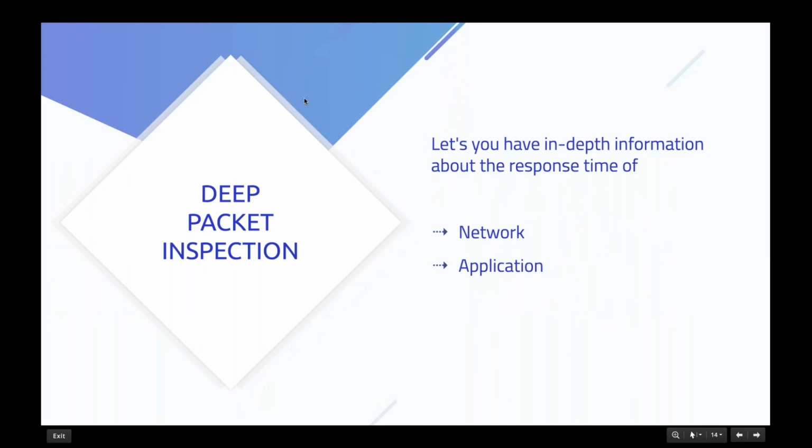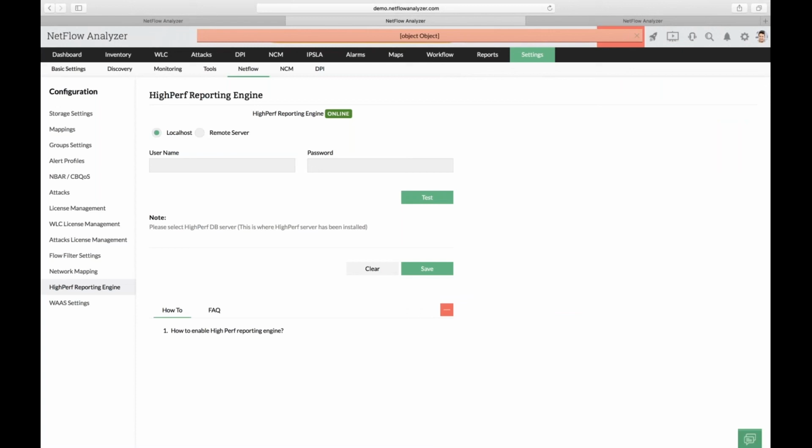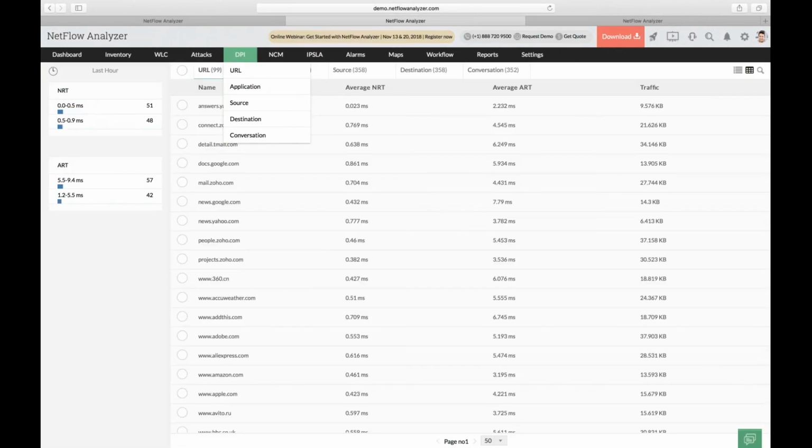The next topic that we are going to cover today is deep packet inspection. DPI is an acronym for deep packet inspection, which is also called packet analysis in NetFlow Analyzer. A network engineer who is maintaining some business critical applications that are utilized on a daily basis must have experienced a scenario where he gets a call from an end user who says that he's experiencing slowness in the application. He's not sure whether the network is slow or the application itself is slow. The end user doesn't furnish us with this information. He just says that he's not able to access the business critical application.